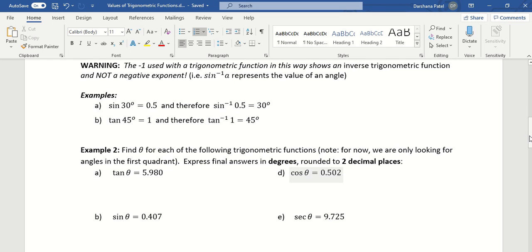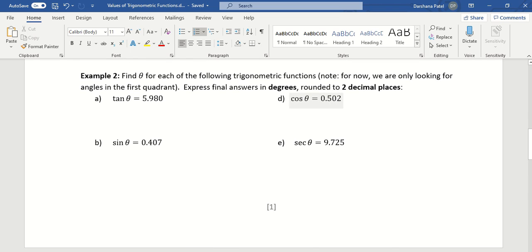So in your calculators, check that. We will use shift and the sine key. You should look for the key which looks like sine inverse. Most of our calculators should have shift and that sine key, with sine inverse in yellow or orange. Again, it's not a negative exponent. So I shouldn't say sine to the -1, it just means sine inverse. Sine inverse 0.5 will give you 30. Now we know tan 45 degrees, if you punch that in the calculator, should give you 1. So if you do tan inverse 1 in your calculator, you should get 45 degrees.